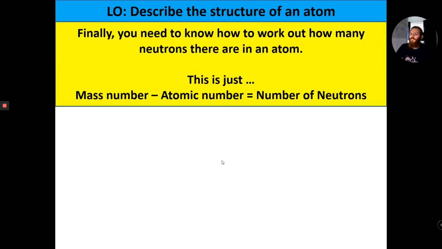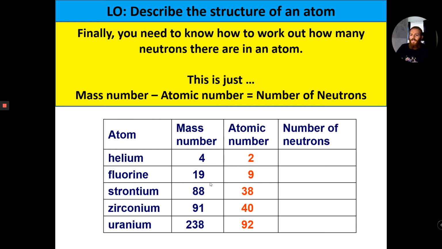Okay, so having a look at this then, you can just pause this for a second. I want you to try and figure out what the number of neutrons is for each of these atoms. I'm not even going to tell you. I'll go through the answers in a second and then I'll tell you. So just pause it and give that a go.